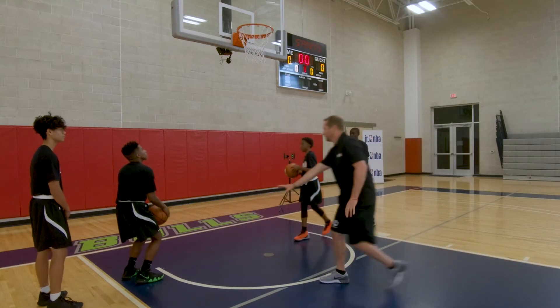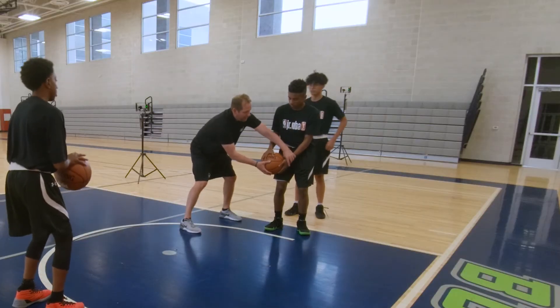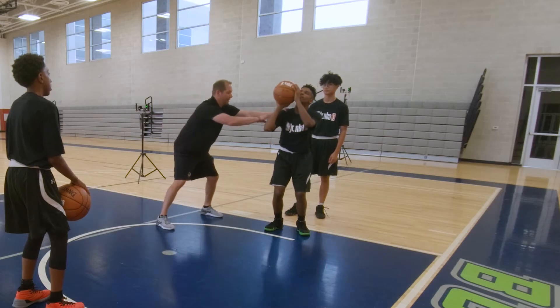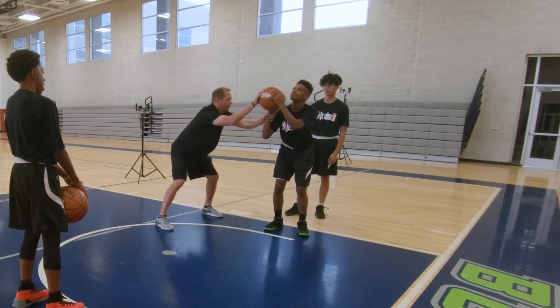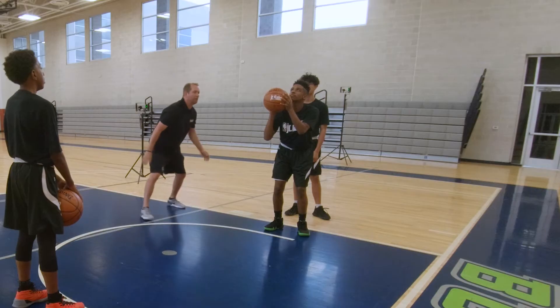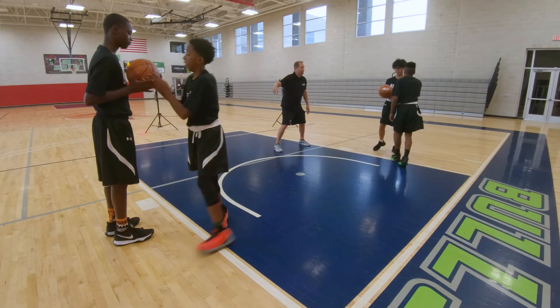Perfect. Here we go, this side. Ball's in the middle, hands on the side. Bring it up to your right cheek and stop. Now, back forward — bend your back just a little. Keep the ball here. You're going to uncoil your legs and your arms and hold your follow through. Go. Not bad, not bad. Give it to the next person behind you. Step up, we'll walk you through this again.